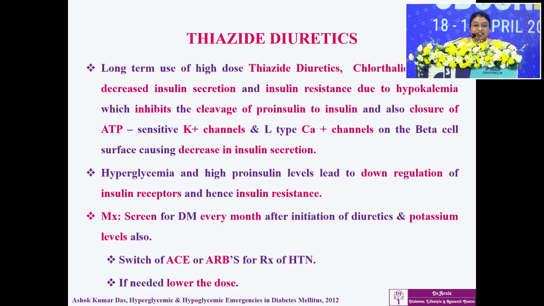Going on to thiazide diuretics, they mainly cause hypokalemia. This hypokalemia is found to decrease insulin secretion and increase insulin resistance by inhibiting the cleavage of proinsulin to insulin, and it also blocks the potassium as well as the calcium channels. So there will be a decrease in insulin secretion. So at every visit, for patients on thiazide diuretics, check their sugar levels as well as potassium levels. If needed, you can switch drugs also.